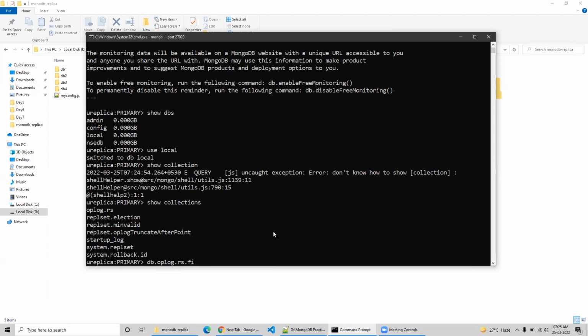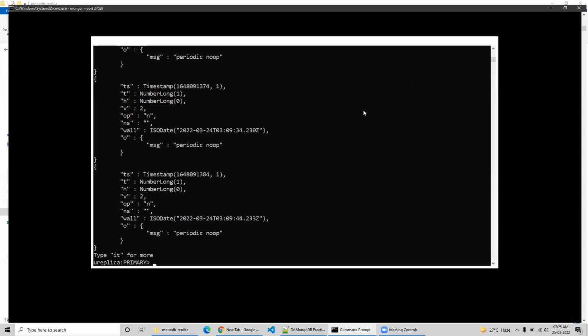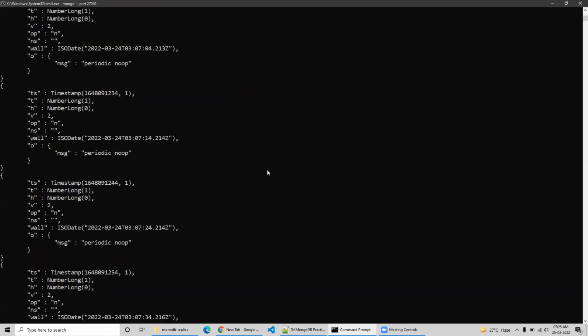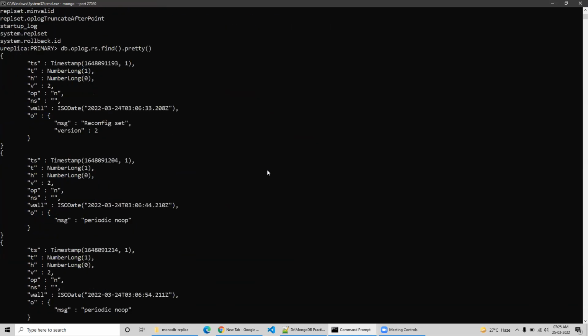Now here you see there's an option available called db.oplog.rs.find. So you got these details, the details of the oplog.rs file.